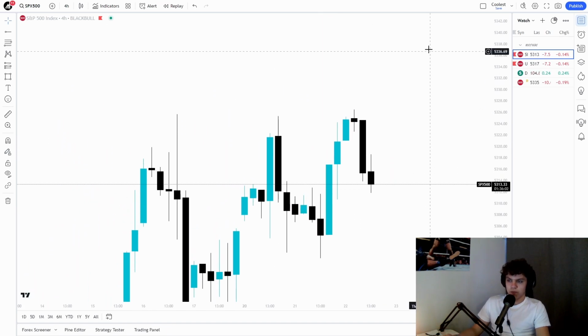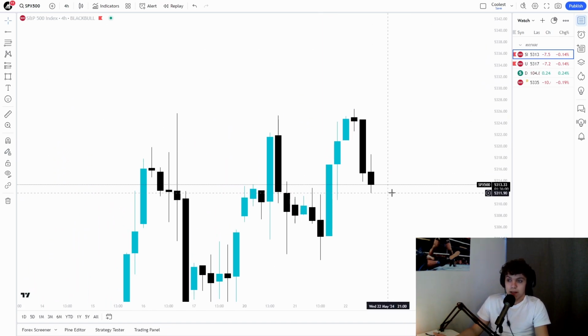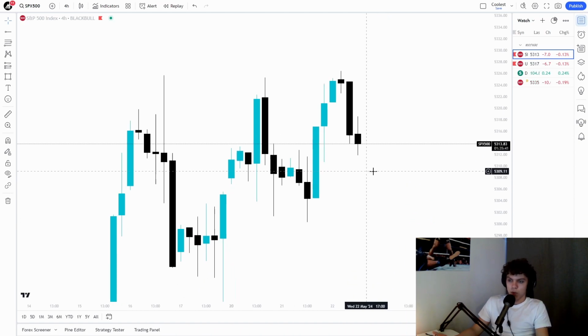4 hour, what is the 4 hour? What was the last time it broke structure? It was to the upside. So we're bullish on the 4 hour and on the daily. So the bias is bullish. Bias is bullish. We gotta buy today. Obviously, this is just an example because I'm not gonna trade today because it's FOMC. But in theory, I would buy today.